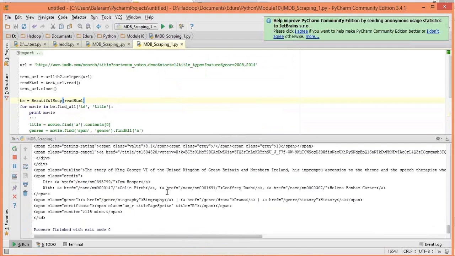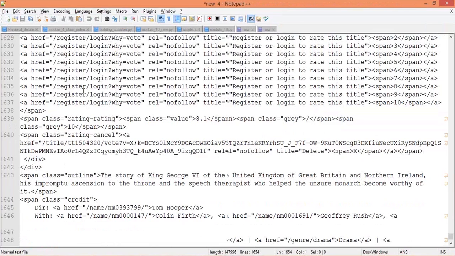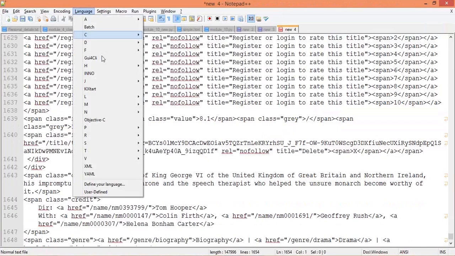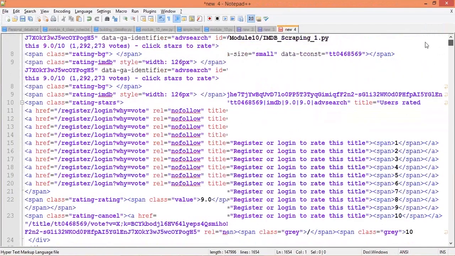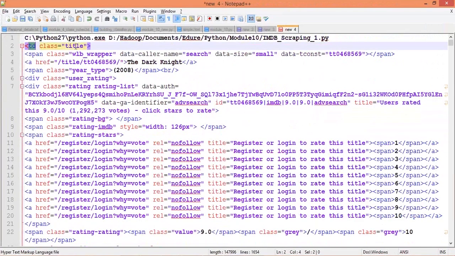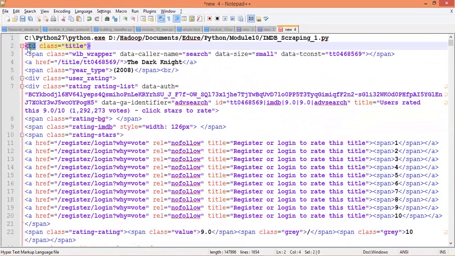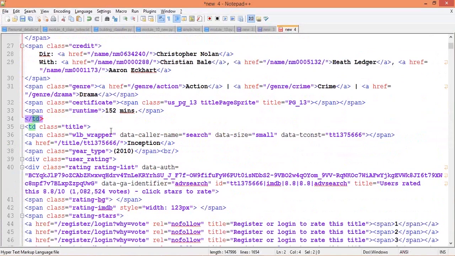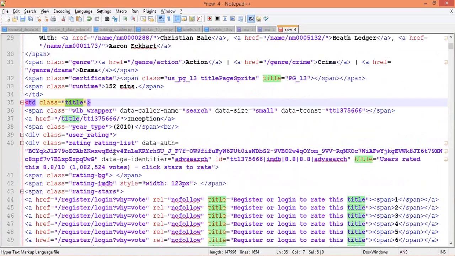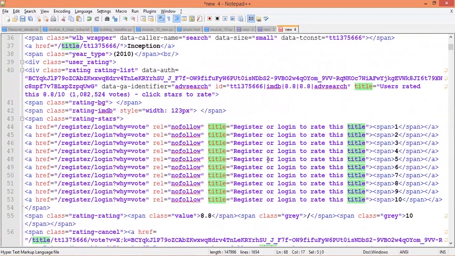Let it run for some time. And what did I do here? I'm just going to explain to you in a notepad. So basically, you see here, with TD and title, right? I found out everything which starts with TD and title. Everything with TD title, TD title. I found out everything using TD and title.